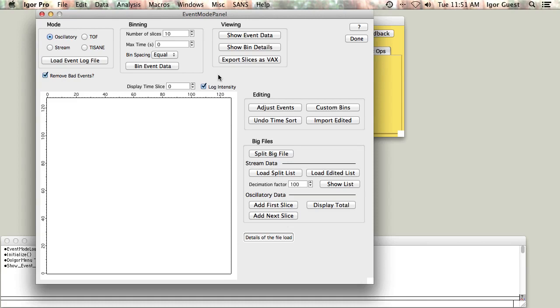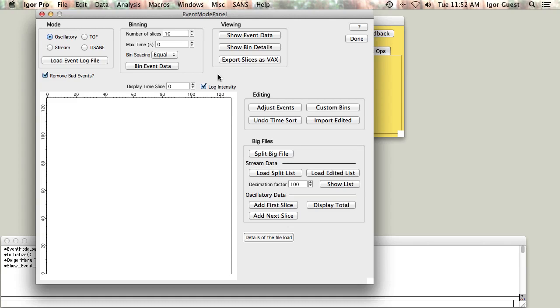In general, there's two kinds of event data: either oscillatory data, where data is collected for a certain period of time, and then a reset or a T0 signal is sent, resetting the clock to 0, and then the process is repeated. In this way, data can be accumulated over many repeated cycles of some sort of environmental condition, and then these can be collapsed and collected into larger data files with better statistics.